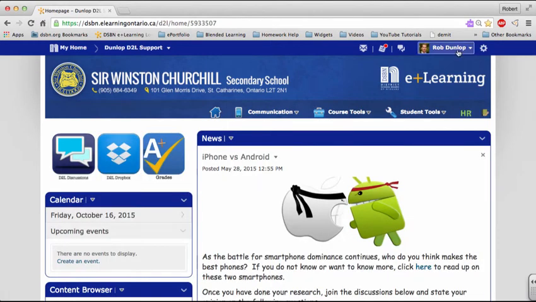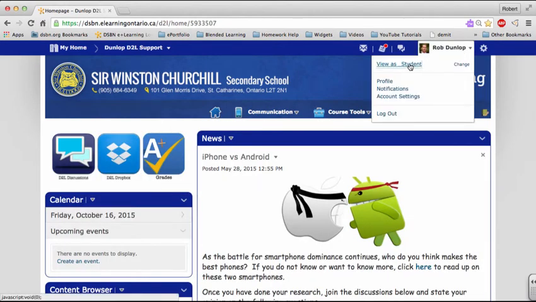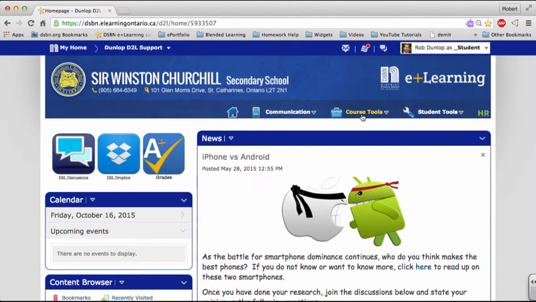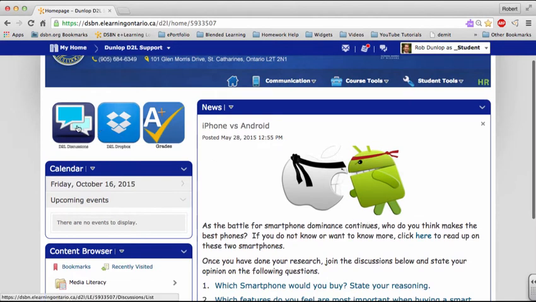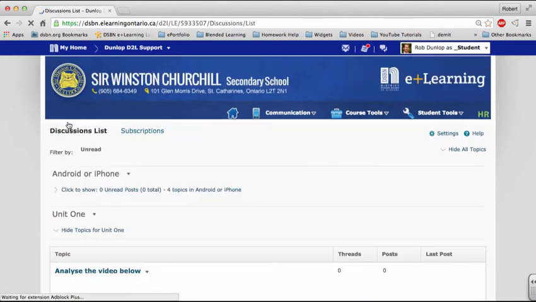From here, I'm going to show you what it looks like from the student's perspective by impersonating a student. So when I go inside of here, you're going to see that there are different ways that they can get to discussions. You can create hyperlinks within a news post, which will lead them right to those specific topics you've created. Remember that to do that, you'd use the quick link tool. Or they could go to the discussion app icon and click there.